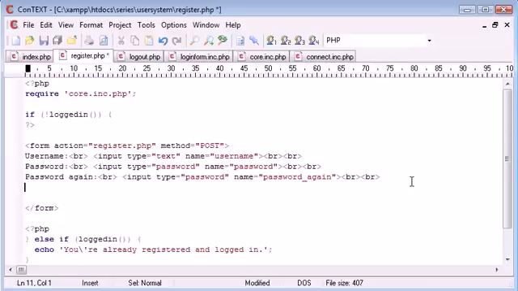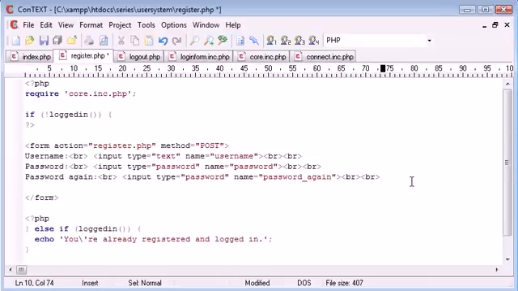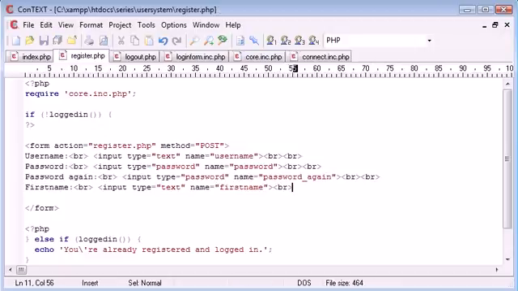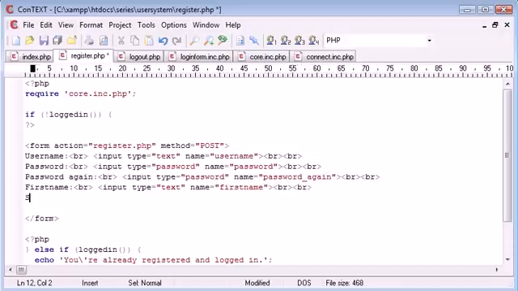Now we want to ask for their first name, input type equals text, name equals first name. We want to break down a couple more, and we want to ask for their surname.